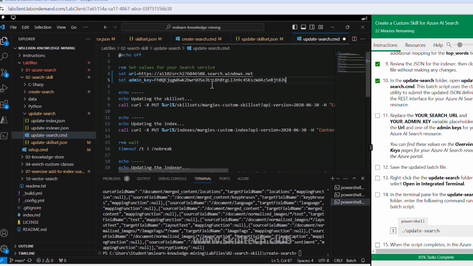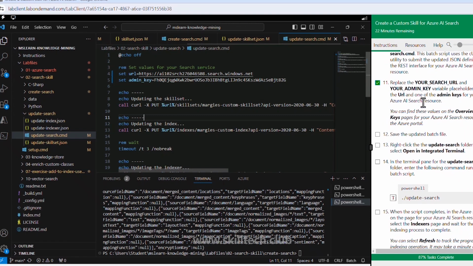And basically this is going to update my index and indexer, which are based on these two JSON files. So if you have enough time, you can go through these two files and deep dive into that top word section inside them. That's required. Fine, so I have this configuration. I have saved the updated batch file. Yes, it's perfectly fine. Now it's time to execute this.